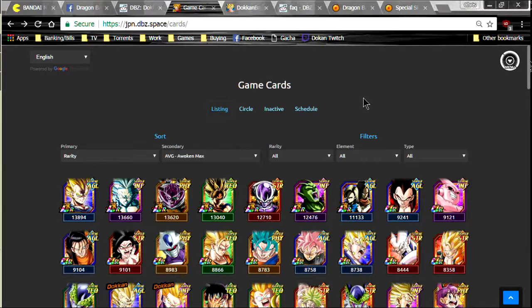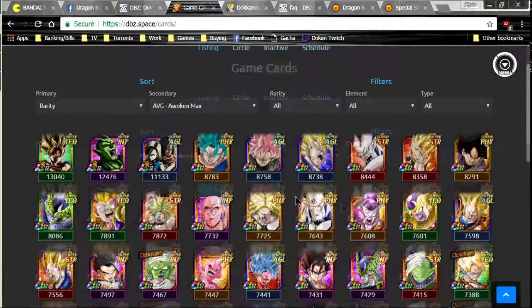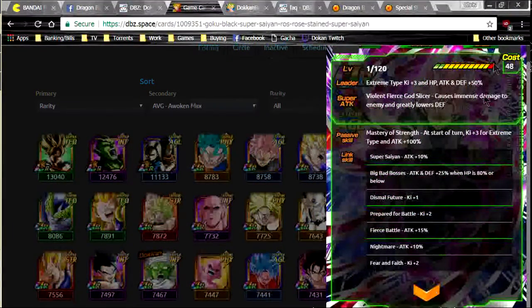I personally usually only use this for the JP version, just for when new cards come out. I can take a look and see what's going on, see if they're going to be worth pulling on the global version or not. I'll switch back over here to global. Same thing. You'll see Super Saiyan Rose just came out, and you can go and take a look.